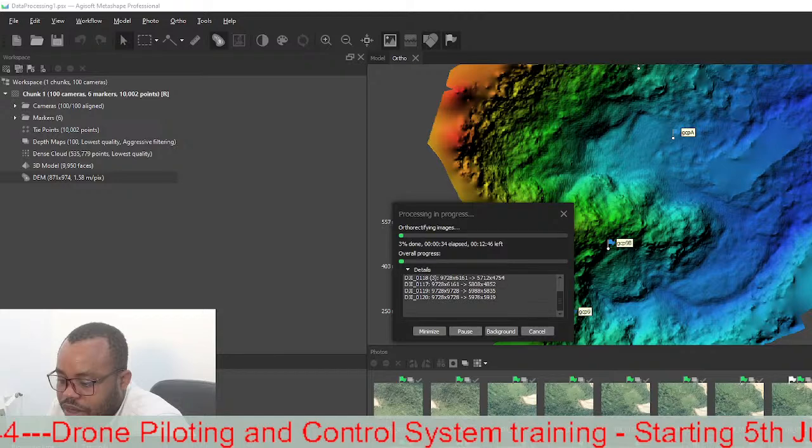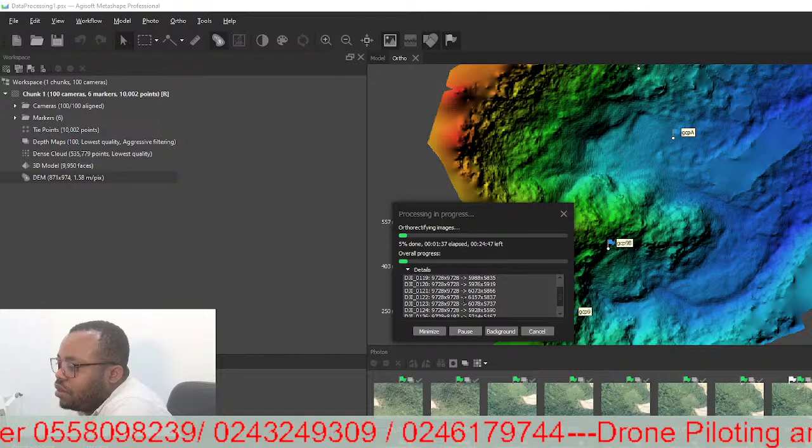So yes, we are building, you could see the processes. It's generating the auto mosaic, it's analyzing the DEM, it's estimating the boundaries, and making sure the right number of cameras are selected. In this case, we did not have any wrong image, which could be an oblique image or an image with a different perspective to the rest of the images. When that happens, that image has to be taken out so that we can have a proper rectification of the images. So now we are stitching these images into one big mosaic. So far you could see that 20 images have been rectified, and we'll be doing the next 20 image rectification.